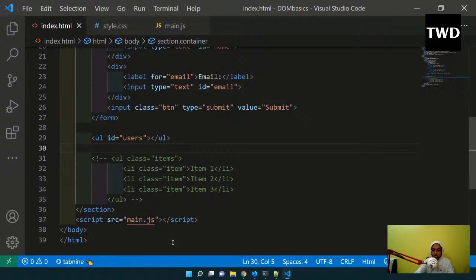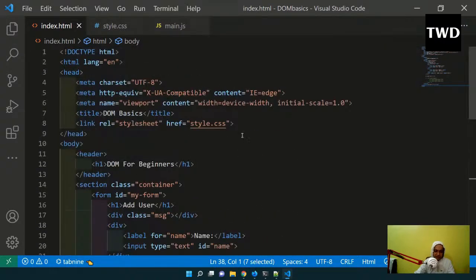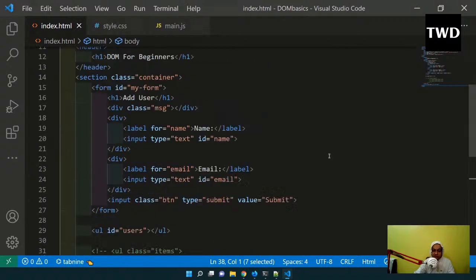One more thing: you always have to connect main.js, in which the JavaScript logic will be, through a script tag at the end, when the body tag is ending. The reason is that if we put JavaScript at the beginning, just like the style sheet, it will stop the processing of all the HTML until the JavaScript is processed. So our site will be slower, and it might not even load. That's why we always add the JavaScript at the end.